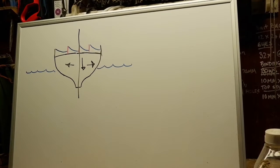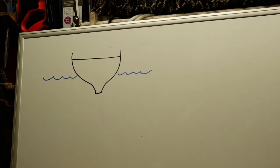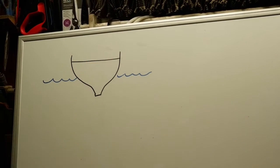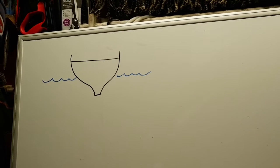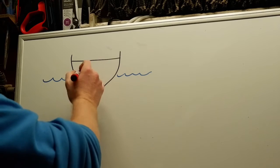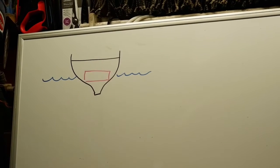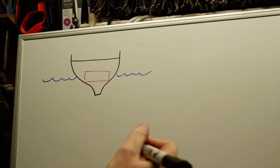So what's that going to do with diesel tanks, I hear you cry? Well, here's to our next bit. So once again guys, we've got our vessel side view on. Now, obviously I was thinking about having the diesel tank widthways, which would mean the length of it we go across the boat.